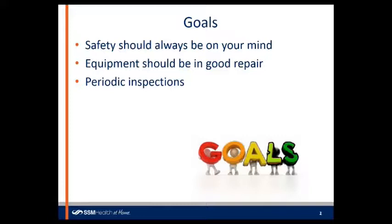So when should you do periodic inspections? Well, I would suggest every time you use your piece of equipment. It doesn't have to be a detailed inspection. Just look, oh, the caps are worn, or what have you. It takes about 10 seconds to look and see. And then we're going to show a little bit about proper use.